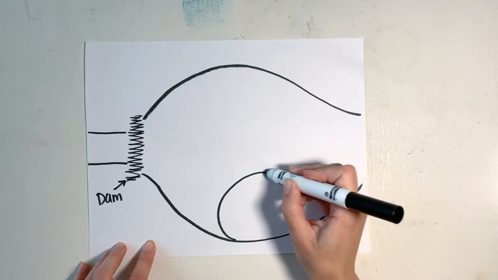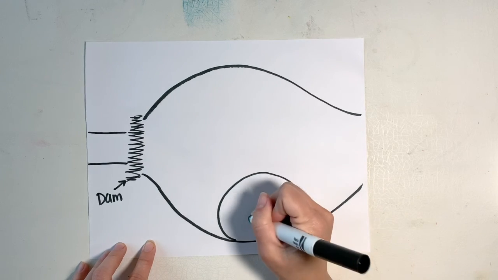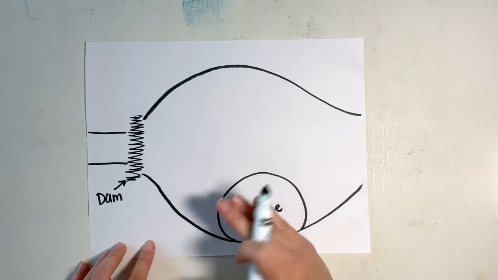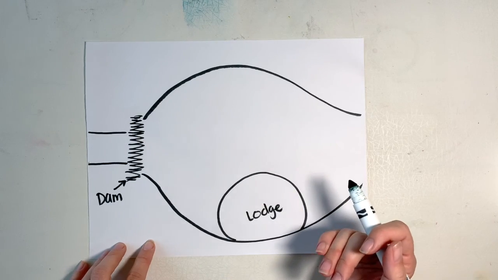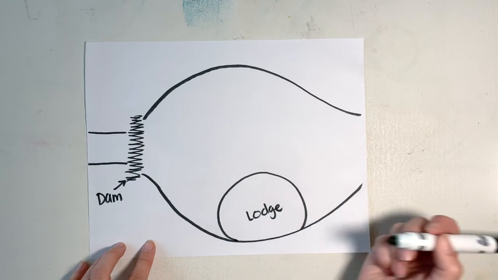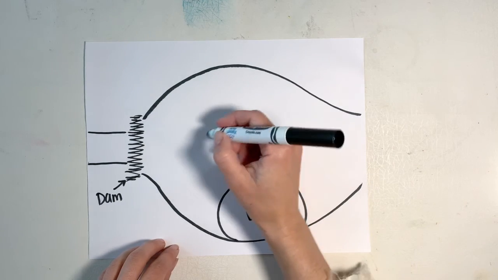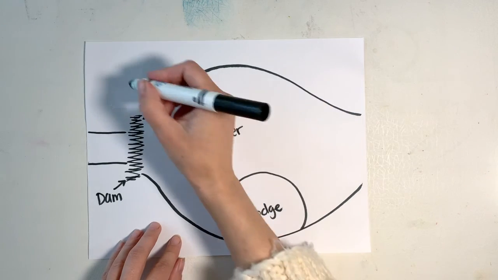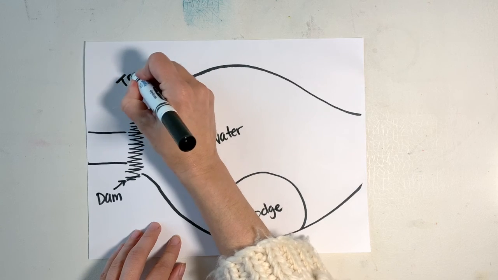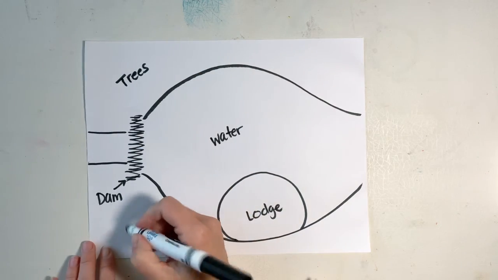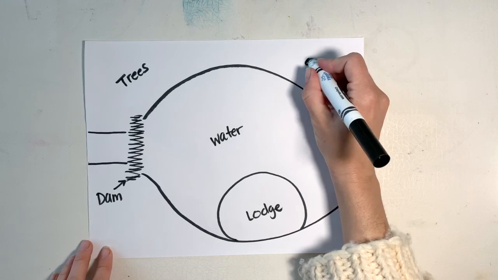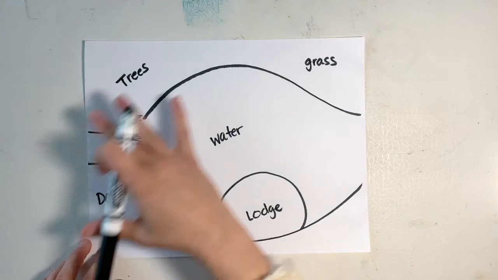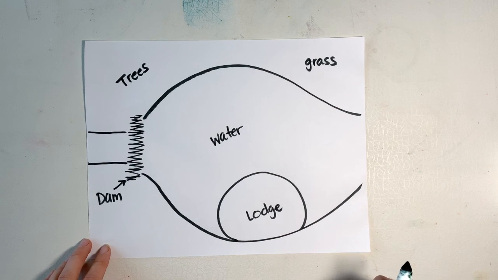And we have the beaver's lodge over here. So to build this, I'm gonna wanna make sort of a round dome shape. This is gonna be 3-dimensional when I actually collect my materials and go and build it. This is the water. And I'm probably gonna wanna have some trees, maybe here, and some grass as well. So we're not just building their house, we're building the whole environment where their house is located.